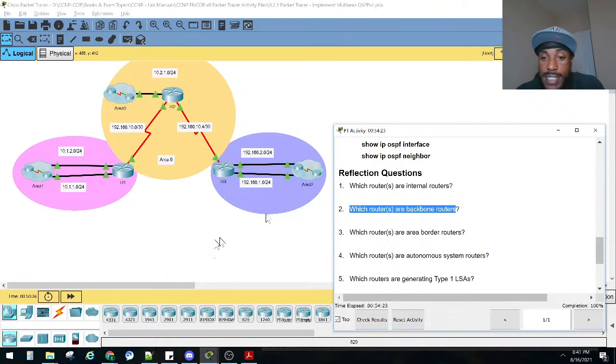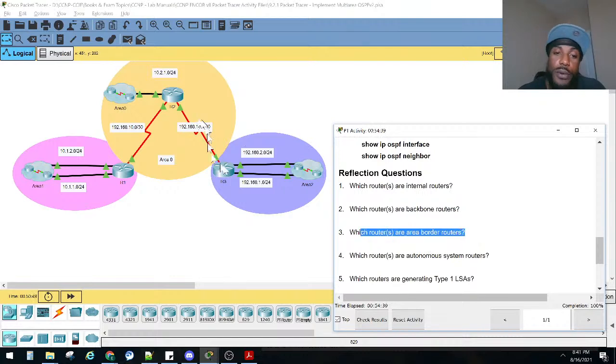While y'all figure that out, I know this one right here for sure. Which routers are considered an area border router? Now, this is exactly what I was saying earlier. Type your answers here. I guess we're supposed to be able to type there, huh? Look at that. They did it in white text.